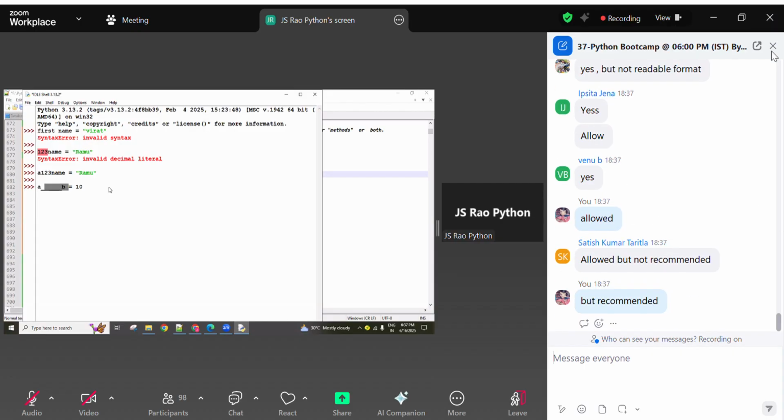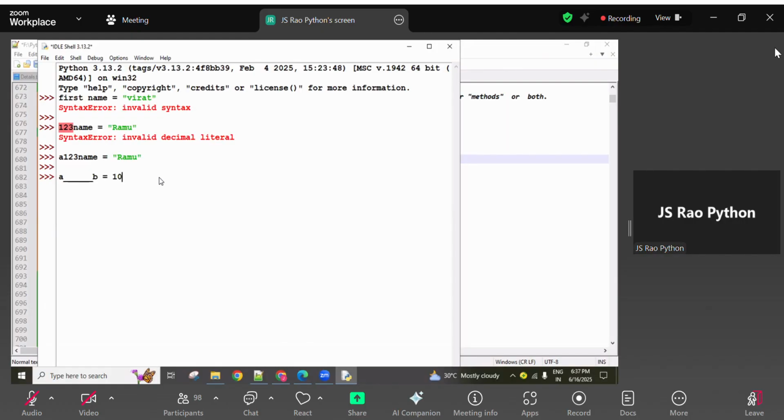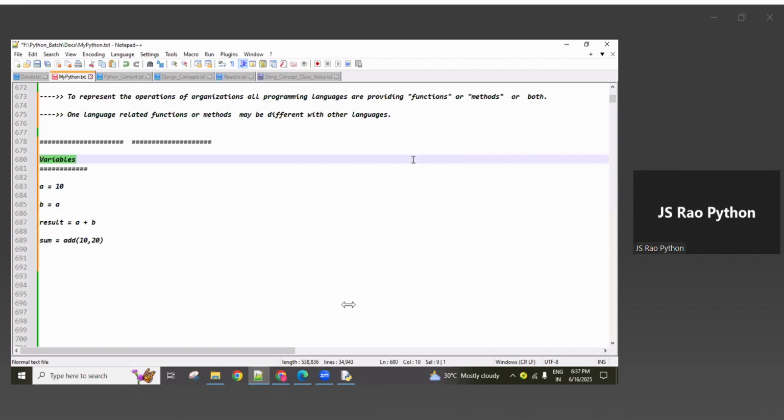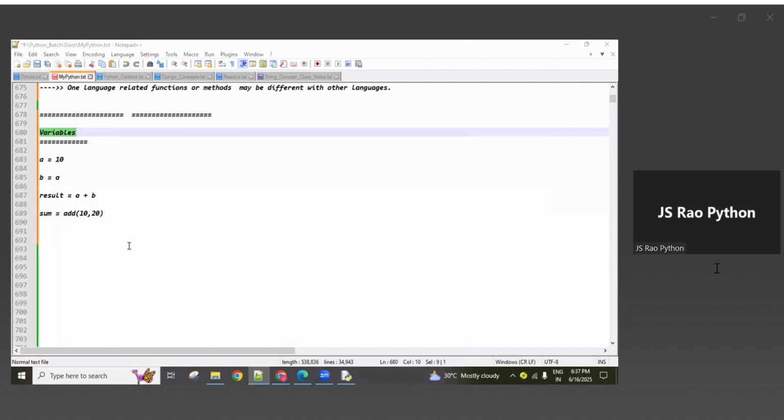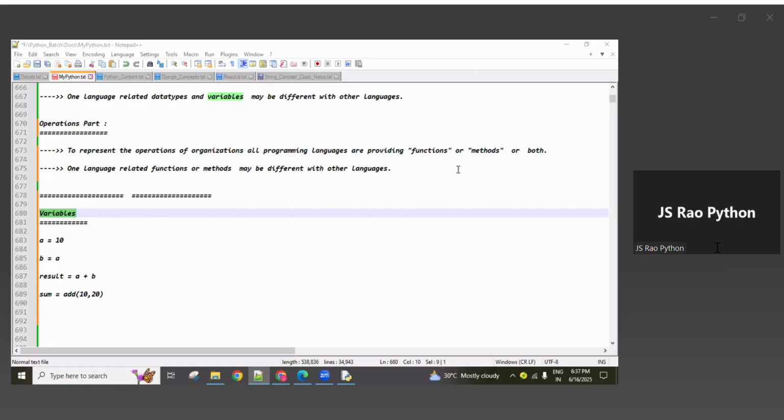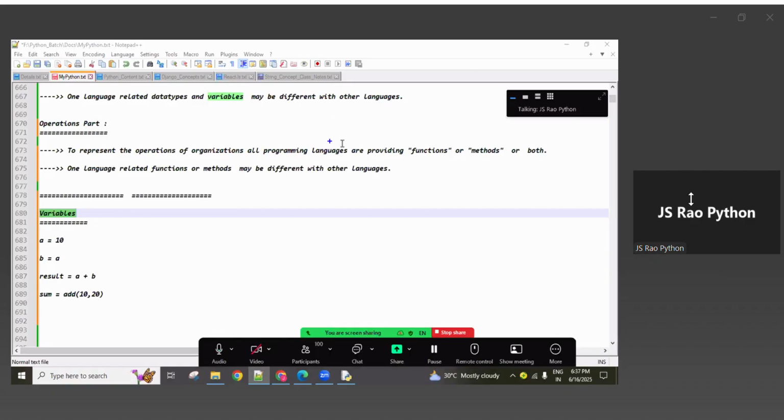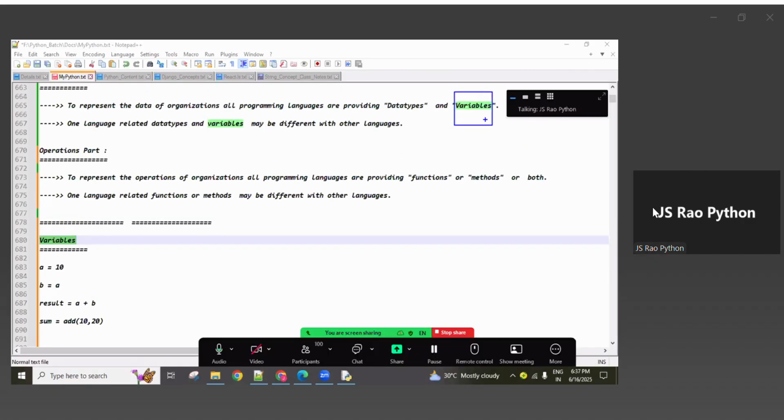This is not the coding standard. So it is not recommended, but it works. You can use any number of underscores with single underscore separations, but don't use them continuously. Remember these rules, guys, we are going to discuss them many times. Check that. I hope there is no need to discuss the variables concept here. We already discussed it, so forget about this one.